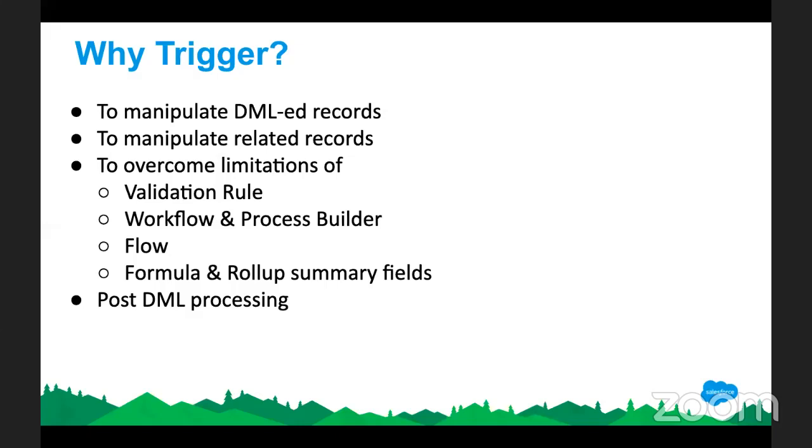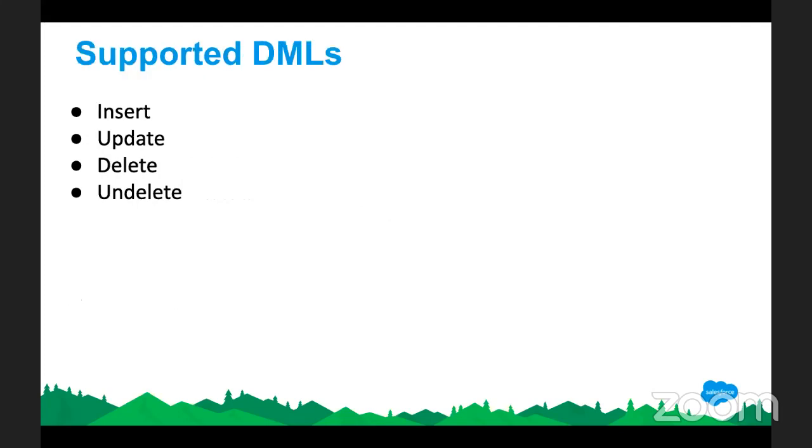A very basic example, in my most favorite use case, the travel agency or the trip and vehicle. If I want to count how many future trips are there for a vehicle and store it in a field in vehicle, I cannot do a roll-up summary field. I should go with a trigger. Then there are, of course, other post-DML processing, like there is something called approval process, which normally can be invoked manually. But if you are using a trigger, we can auto-submit for approval process. So these are some of the things for which we use trigger.